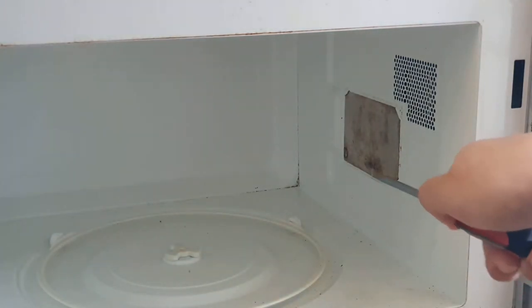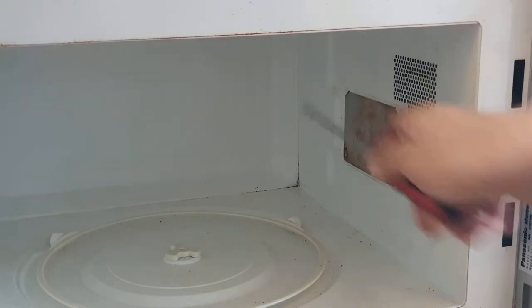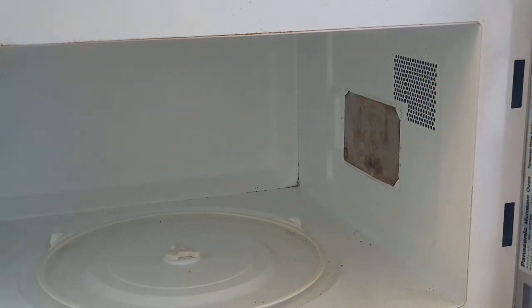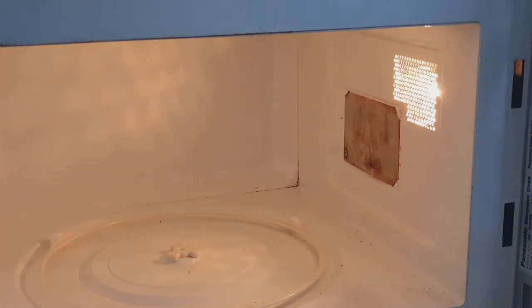Once the screw has been removed, you can just take out that microwave guide. So the sheet is very easy to take out. It is held on by four corners. The three corners have a little metal bracket right there. So we just need to pull it out.